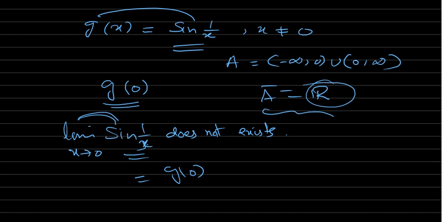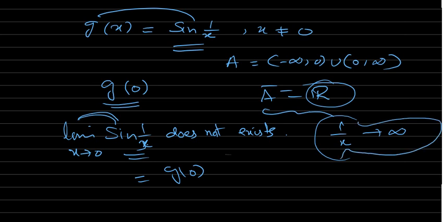Anybody can answer this question? Yes? क्योंकि 1 by x का लिमिट 0 पर एग्जिस्ट नहीं हो रहा है. Okay, 1 by x का लिमिट x 0 पर जाने पर which is equal to infinity. Okay, that's right. So in the extended complex plane it exists, पर यहाँ हम वो लॉजिक अप्लाई नहीं करते. 1 by x का लिमिट जो है वो इन्फिनिटी आ रहा है.